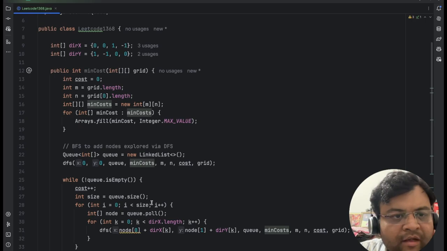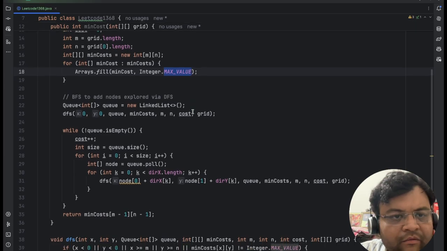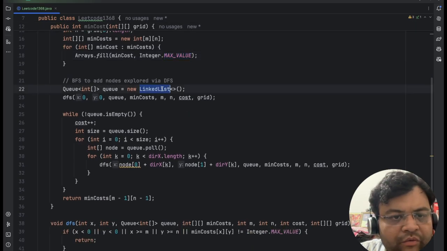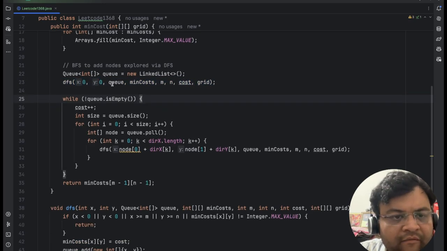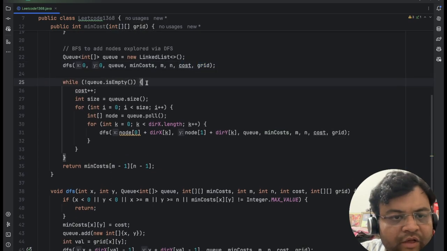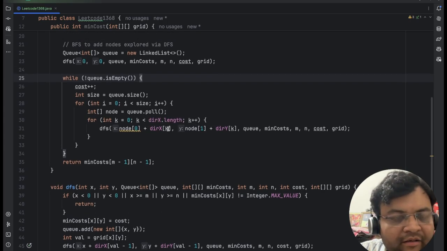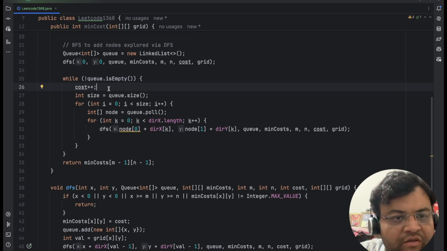Let's revisit it again. So cost is 0, length I've calculated, then I've formed a min costs array and set all the cells as max value. Then I've created a queue. I did DFS from my first node. The cost is 0, grid I passed. Now I'll check if the queue is not empty. Queue is not empty since 0 0 is added and all the others will be added here. So I'll say cost is now 1.